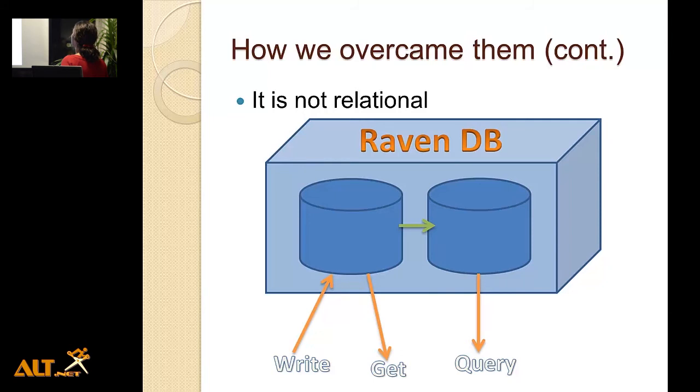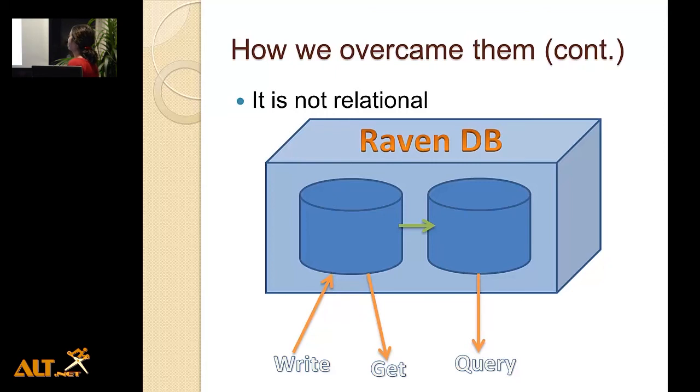I'd like you to imagine RavenDB not as one database, but as two databases. One is the database that you write to and also get the entities from using the ID, and the other one is the database that you use for querying your entities.